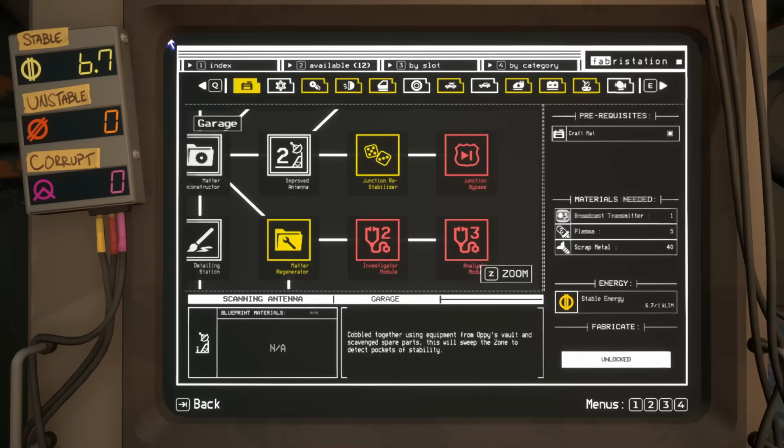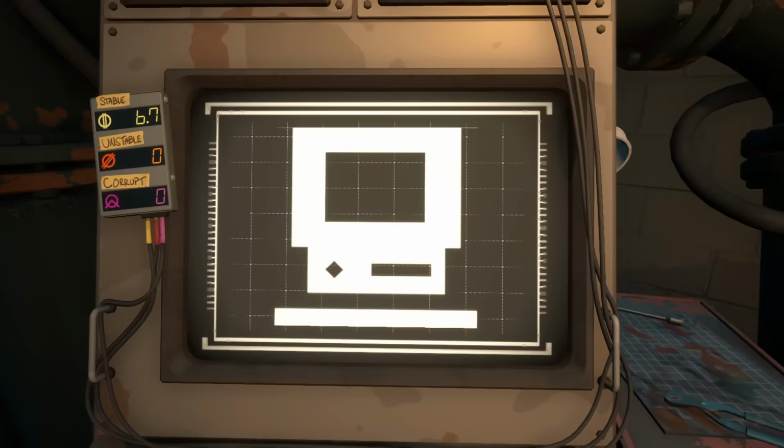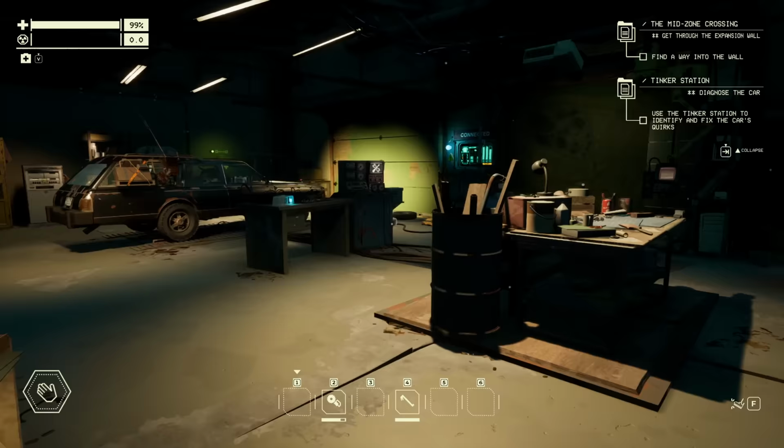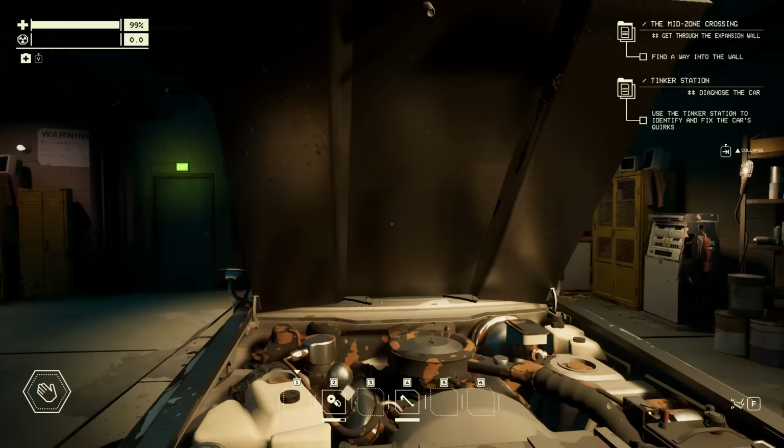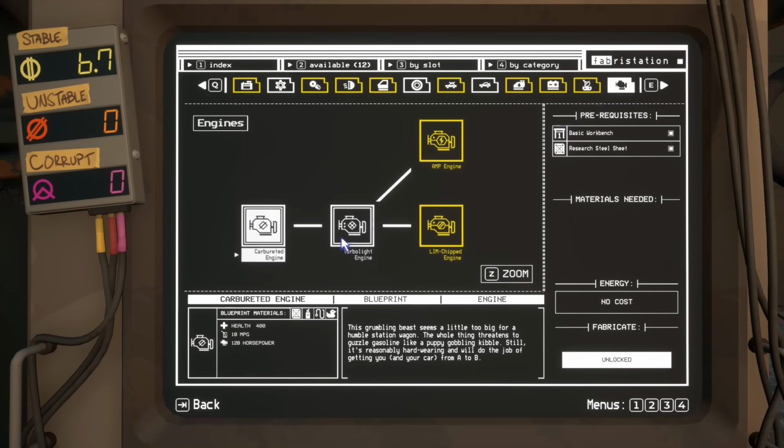So, engines. I kind of need to upgrade my engine. I need the extra horsepower, right? Because what we're running right now, is this just a carbureted engine? I think it is. If we get the turbo light engine... Let me have a look. Yeah, carbureted engine. So if we get the other engine, that might actually help us out, like if we need to get to one of the gateways quicker. Too much horsepower might be too much for me to handle. But I think the jump from 128 horsepower... And it's worse on fuel as well. Yeah, okay, we'll stick with this one for now.